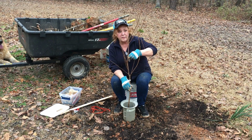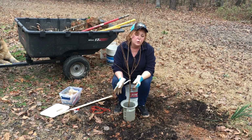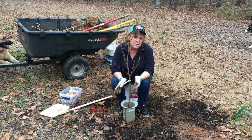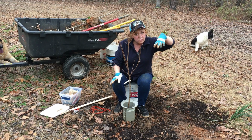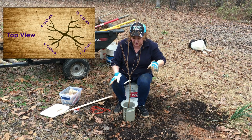First, we look at our main leader, which obviously is this one that's going way up here. And I want to look for either buds or 4 existing lateral branches that will act as the scaffolding. And if you remember from the video, if you look from a bird's eye view, you're really ideally wanting your scaffolds to be at 12, 3, 6, and 9.